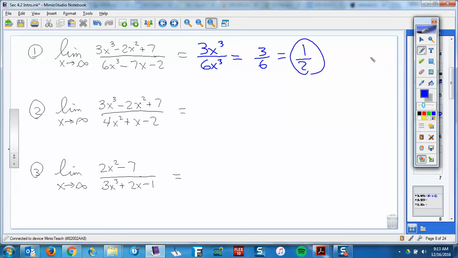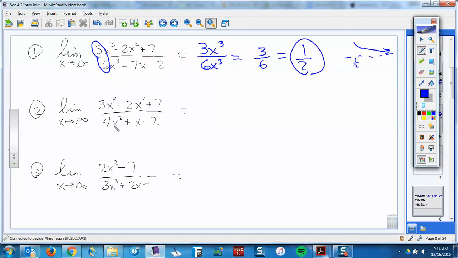Right? Now, what does that mean? That means as this graph comes down, it's going to be approaching 1/2. We have a horizontal asymptote. As x goes way, way out here, it's going to be horizontal. Now, what if that's at negative infinity? Same thing. Because your cube would be big negative, this would be big negative, negative divided by negative would be positive, so it'd still be 1/2. Okay? So when the powers are equal, you just take those coefficients of the high powers and you got it.